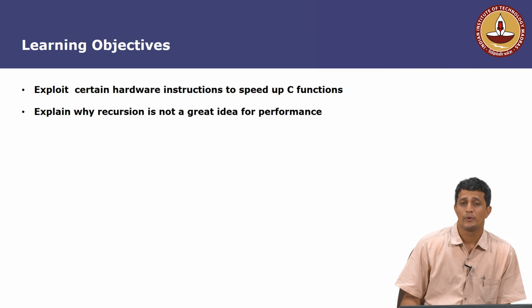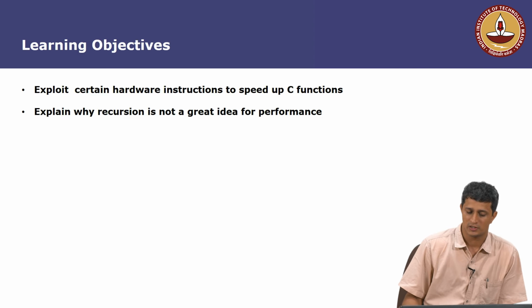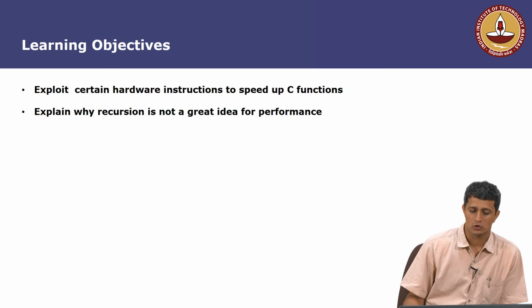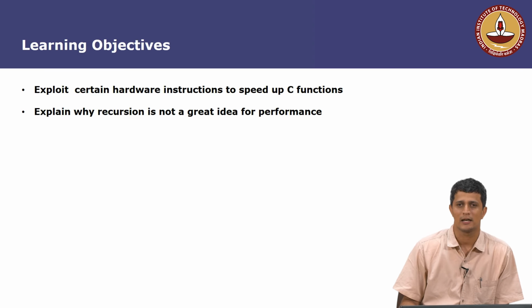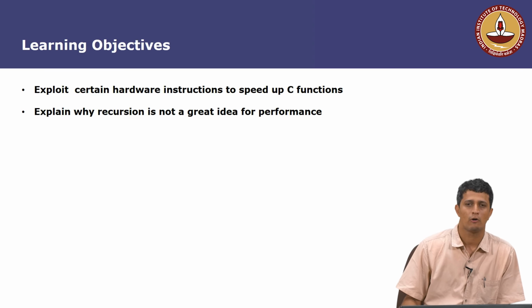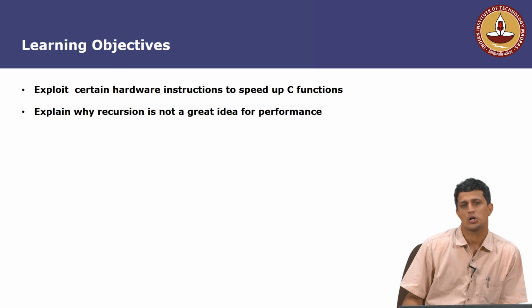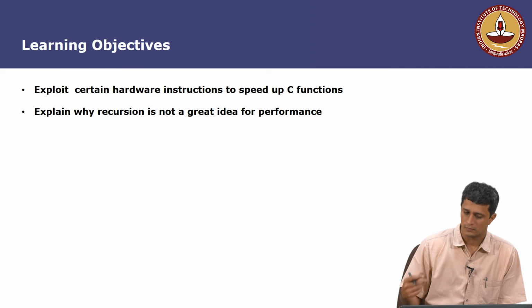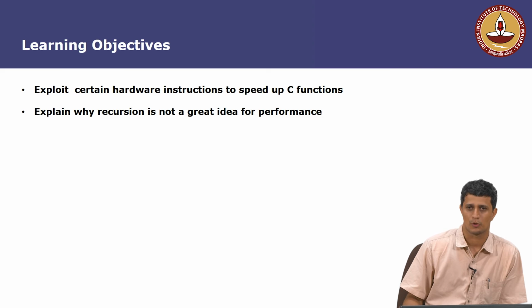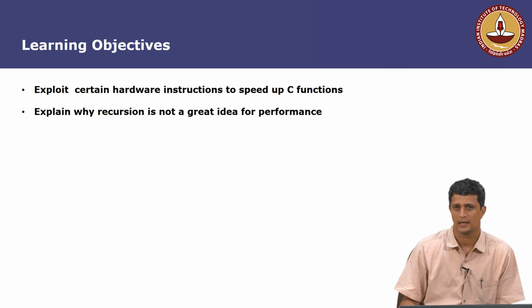You should also be able to exploit certain hardware instructions to speed up C functions. And then you should also be able to explain why recursion is not a great idea for performance. Typically you will see that recursion, though a very powerful way of programming and conceptualizing an idea, is not necessarily the most efficient way of coding or programming it in a microprocessor. We will look at the reasons for that in this course.